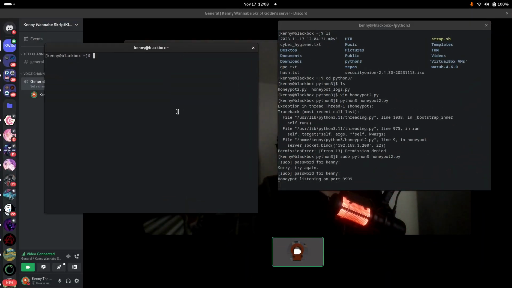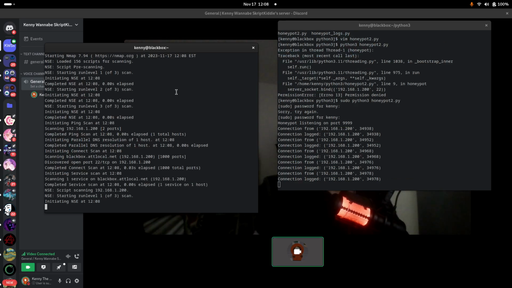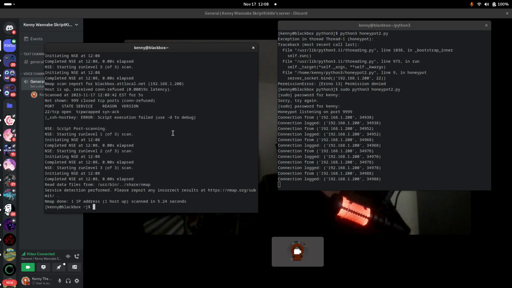We're gonna open a new window, right? And then we're just gonna go ahead and do an nmap, right? So nmap, we're gonna do -sV -sC -vv -T5, and then we're gonna put in my IP. So mine's 192.168.192.200. Now, I'm not going to lie with you guys. This is actually kind of gangster, okay? So, as you can see, we have a TCP open port right here, which is port 22. And then the service is tcpwrapped, as you can see. But it's logging these things right now.